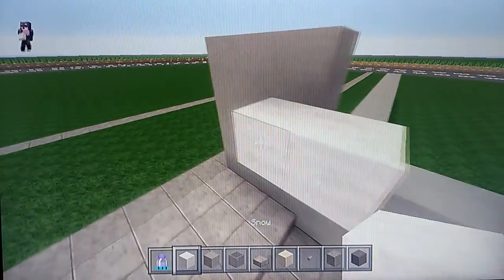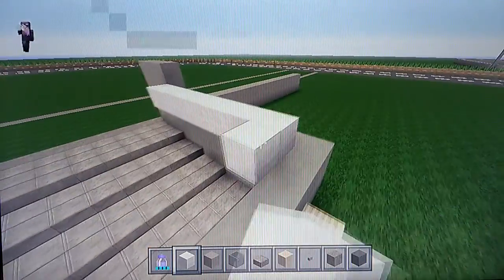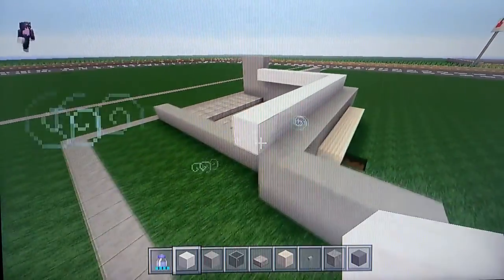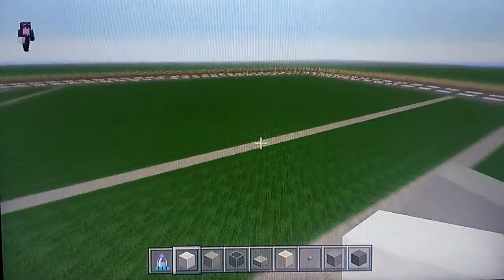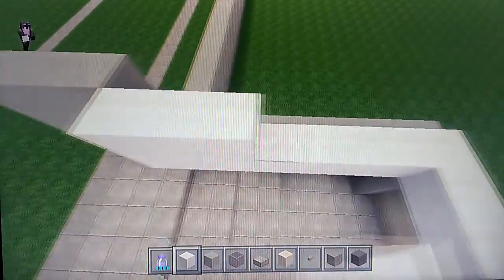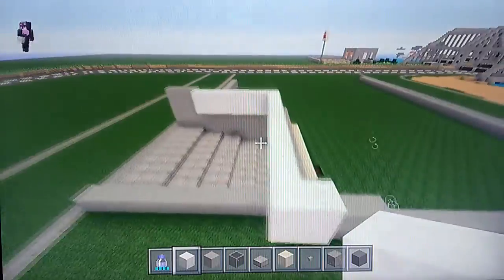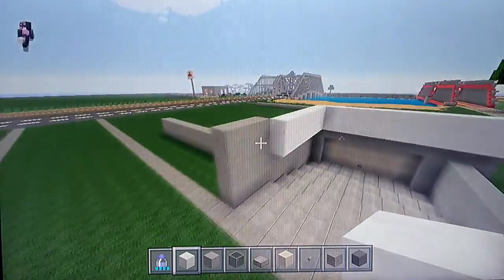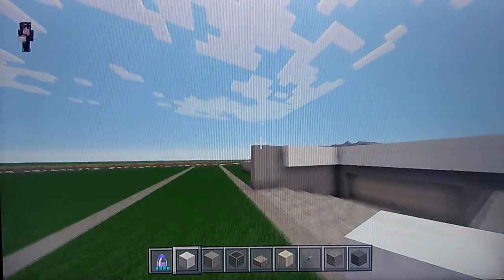Now, what we want to do here is we just want to put this in here. This. And perfect. This is so far what we have. It's gonna look awesome when it's done.